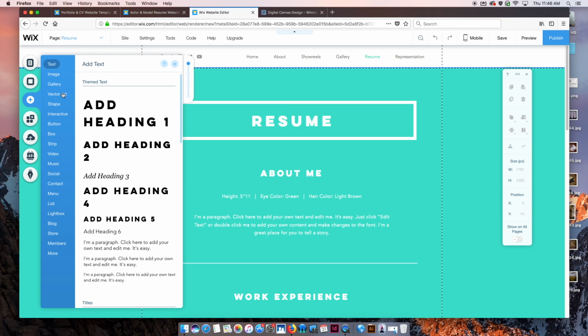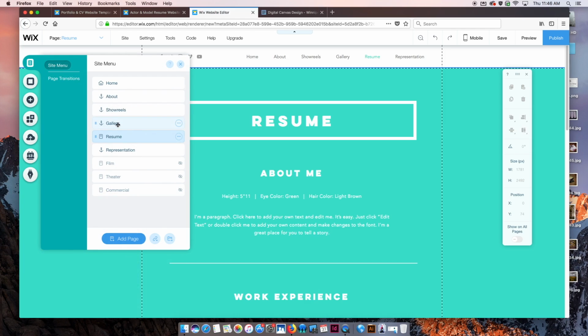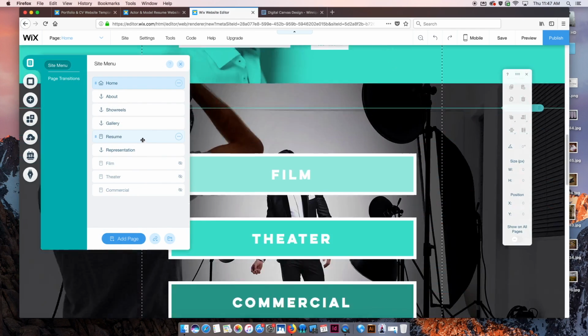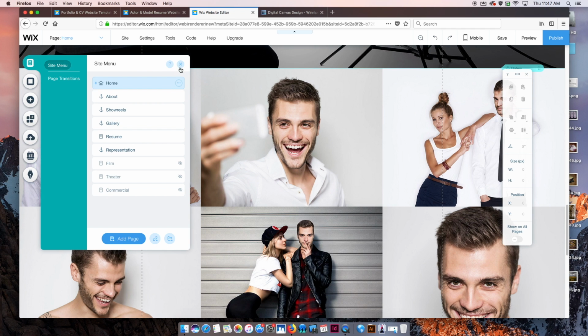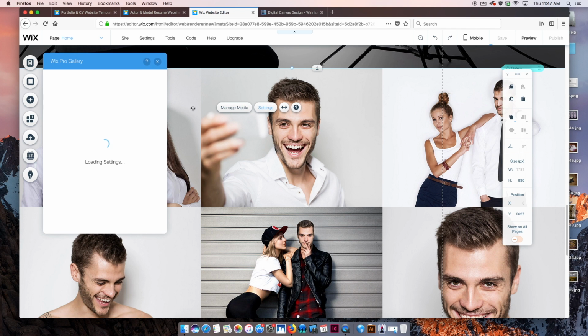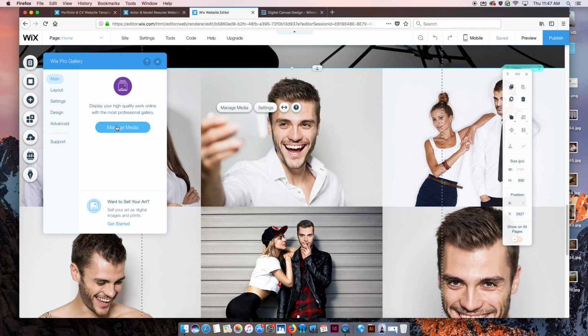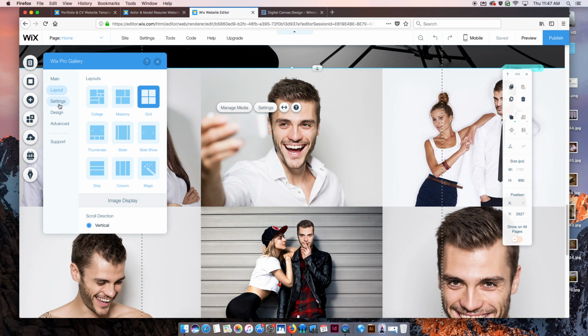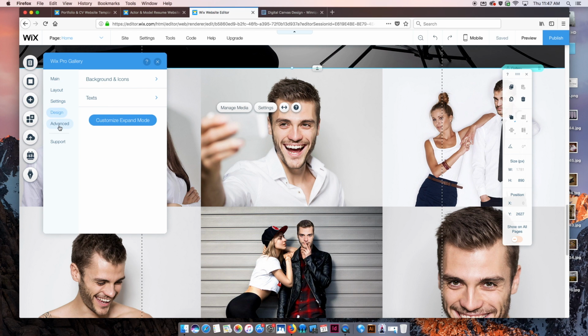All right, now let's say in this site, I like the gallery layout already. So we'll go to the gallery and I want to change the photos in here to my photos. I can simply click the gallery and go to settings, and it's going to go into the actual gallery settings, and I'll be able to manage the media that is inside of that gallery. I can also change the layout of it. There's all sorts of settings within here that change the way the gallery will work.